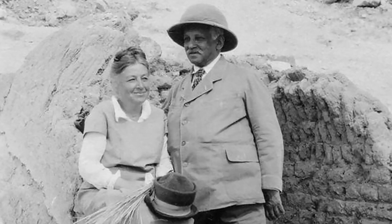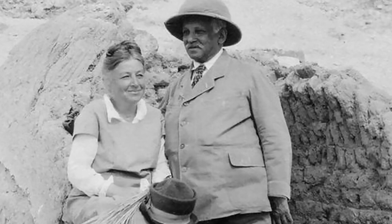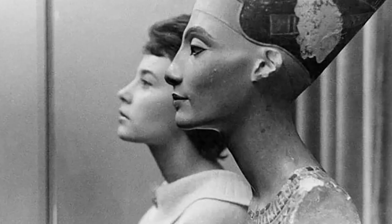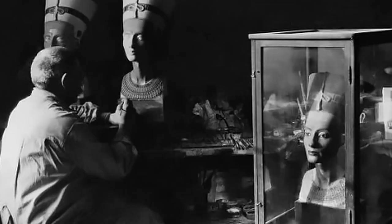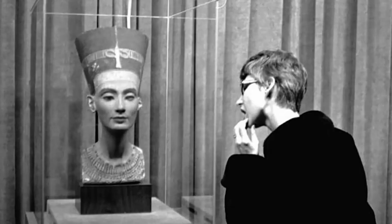Erkevan suggests that Borchardt's wife was the actual model for the sculpture. And perhaps it is in fact possible to see some facial similarities between the features of his wife Emily Cohen and Nefertiti. It is, however, easy to find such similarities in many female faces — as did, for example, Linda Christian when her photo was taken beside the bust to show the likeness between her and Nefertiti. Another conspiracy theory claims that Adolf Hitler had a copy of the bust made already in the 1930s, having, like everyone else, fallen in love with the striking sculpture, with the original then having been destroyed during the war.